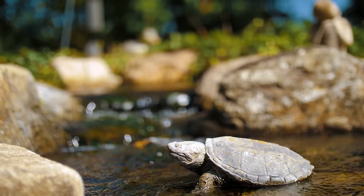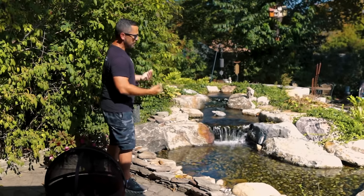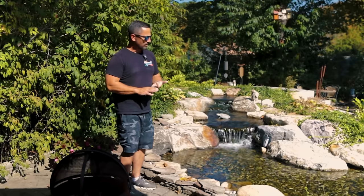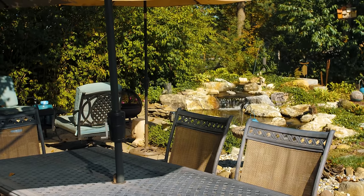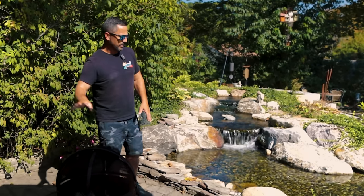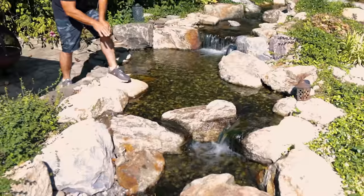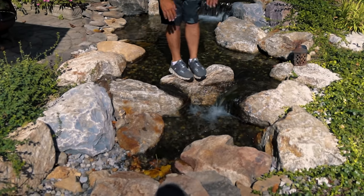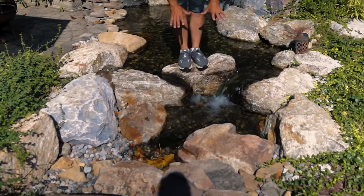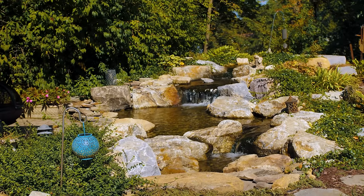Then we came down and created these pooling areas — some rapids falling off into this big pool here, about four or five inches of water. It's a great place for frogs, birds, and dragonflies — all those creatures you want to invite to the backyard — tucked up against his patio space with a fire pit and seating area. From there, we did something interesting: leaving the stream falling off with these two rocks facing each other. I would almost equate this waterfall to Ira and Sharon's relationship — those two facing each other, showing love before it spills down into the reservoir.